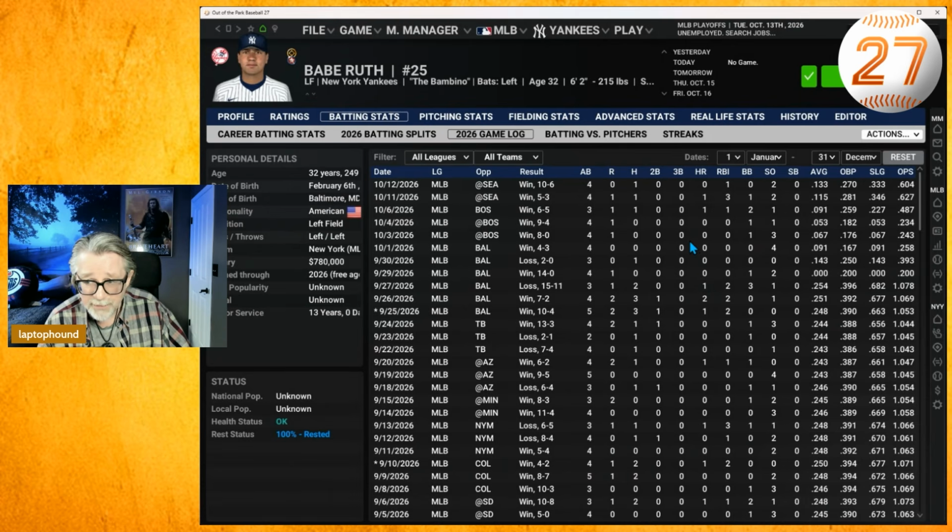Against Boston in the 3-game sweep, Babe had 1 hit. Babe went 1 for 11 against the Red Sox. He did not want to damage his old team. Babe did not do well against Boston. And then in the 2 games against Seattle, he's 2 for 8 with a run scored, home run, 3 RBIs, and a walk.